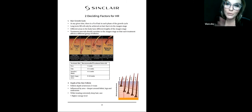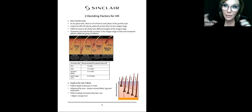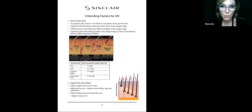What's important is after you've done the first treatment, how you space it out from there, to where we're giving enough time to get the most that we can of those hairs back to the anagen phase to then do another treatment. So face is every 4 weeks, and then hormonal areas, chin, underarms, bikini is every 4 to 6 weeks. It's actually best to wait 6 weeks. There are more hairs in the anagen growth phase at 6 weeks for those areas.